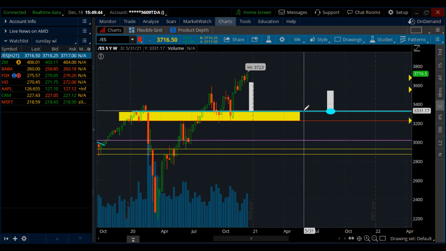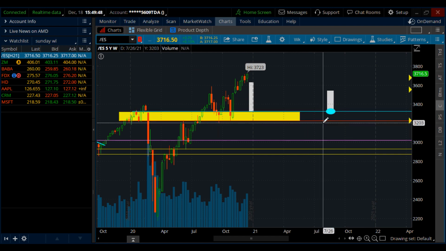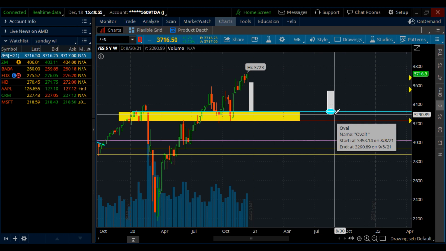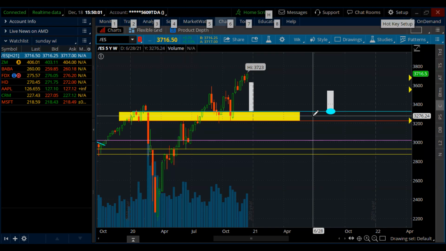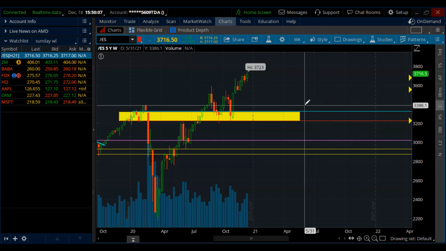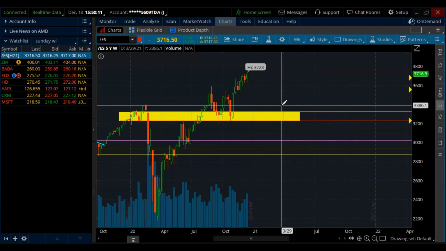So you're no longer in it at type 1 nor type 2. You actually missed the type 2 dip buy, and you just entered on the break of the demand zone, which is actually giving you the confirmation that the demand zone held. So that would be the difference between the 1, 2, and 3. But again, that's something I will get into further, probably in the next video. That's your basic entry and exit when it comes to those types of plays.